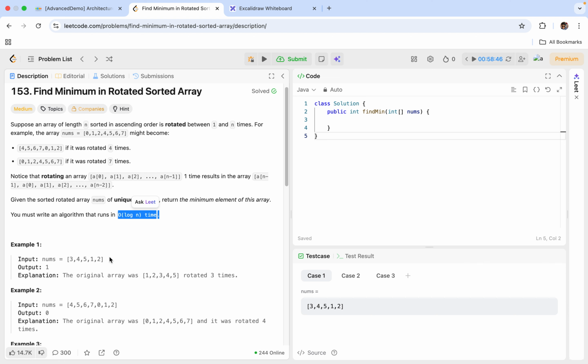A quick hint, guys: whenever you see any question which asks us to solve the problem using O log of n time complexity, and you see something like a sorted array or rotated sorted array, you could straight away think of the binary search approach, right? That will be your go-to algorithm in such situations. But if you are not aware of binary search, I would recommend you pause this video, read about binary search, and then come back here, because we cannot use the binary search straight away here, right?